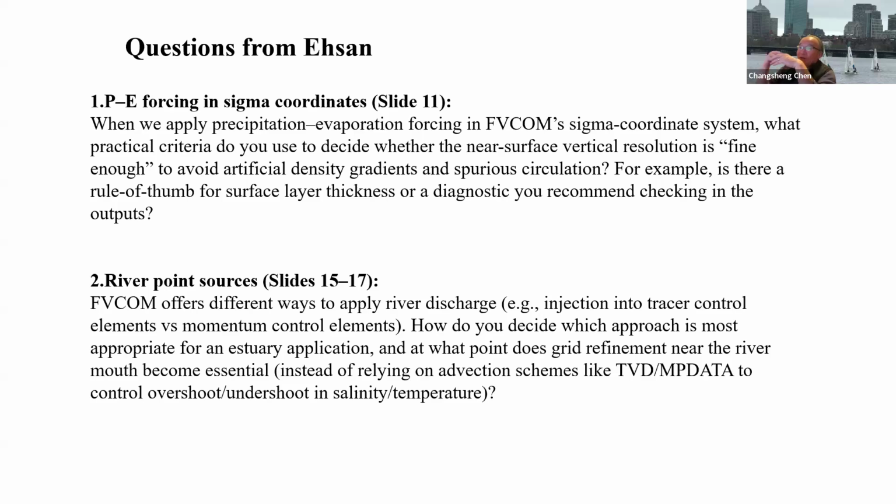Okay, but the node method is easy, right? So if you have a very strong river inside the land, you can put a node, you don't have a problem, right? Because it's very narrow, the water cannot form the eddy, the water has to go down. But near the coast region, some people put a point source. A lot of regional modelers just put the river as the boundary node, like on the coast. That's when the river discharge is very small.